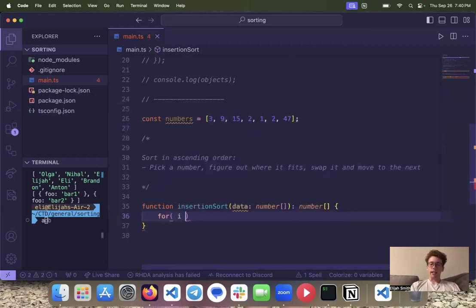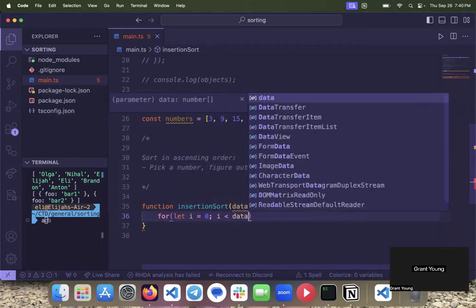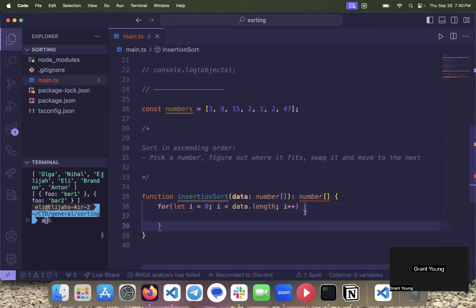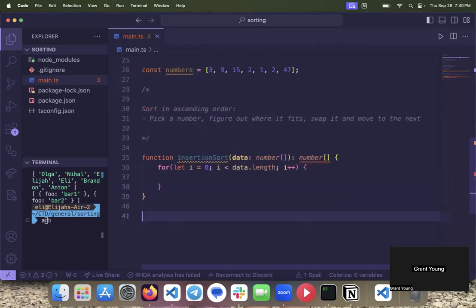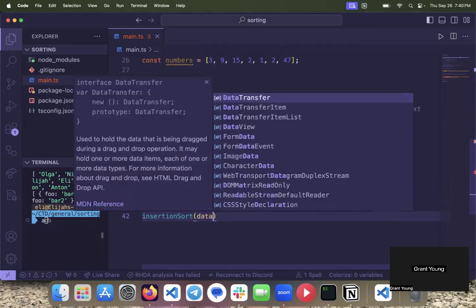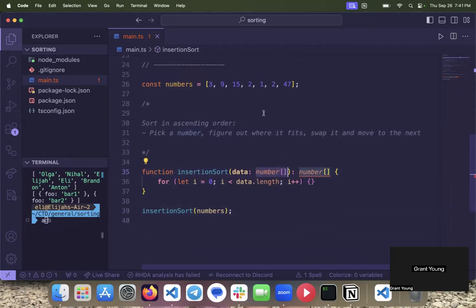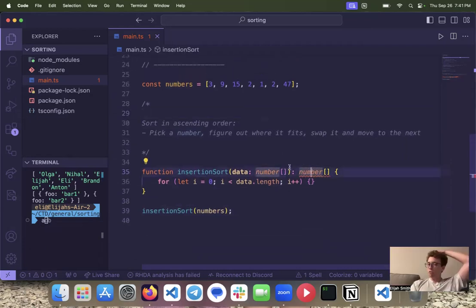So for i is equal to 0. I'm sorry to stop you. What is happening with this function? What is with the i? I would have thought you would have just shoved in numbers as the parameter, but you're doing a thing where you have data with the empty array, and then you also have number with an array, and then you also have number on the outside with an array. What is this? This is TypeScript. We can maybe clarify some names here just to make it clear. This is not the same as this.